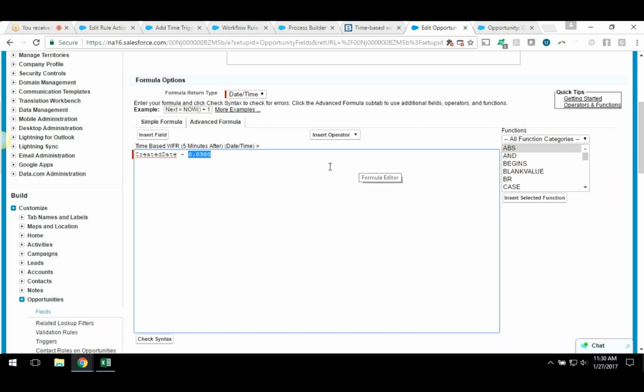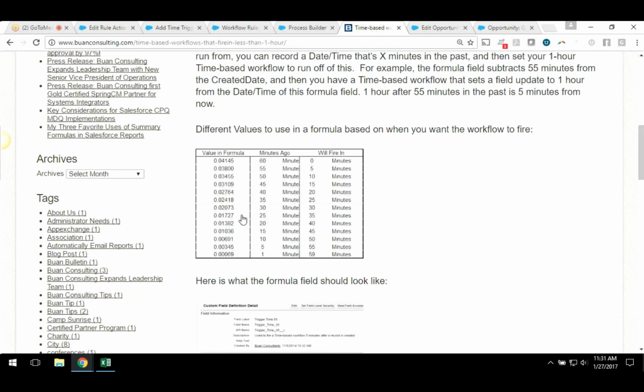This little nifty chart here has become kind of a go-to chart for me to figure out what I put in that value. There's a formula value here that I'll put in, and that would relate to how many minutes ago. Effectively, that formula field will say, hey, it was X number of minutes ago. It's almost like you're outsmarting the system by saying, I wanted this to be 55 minutes ago.